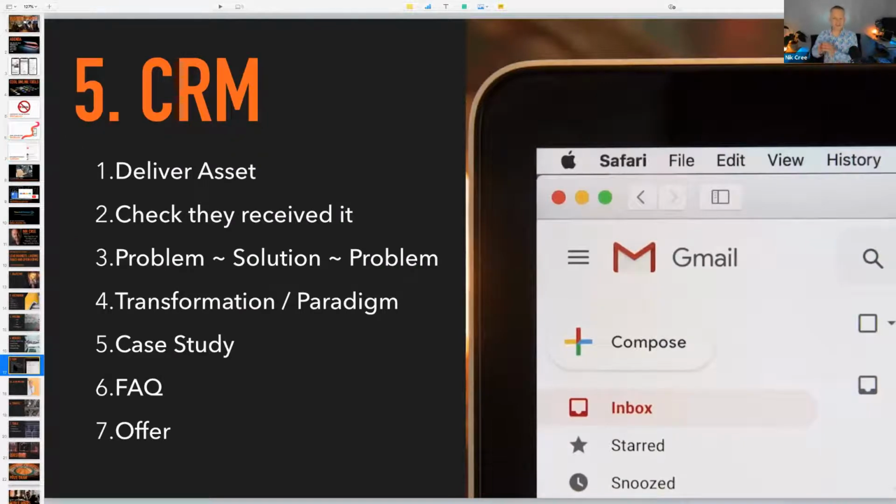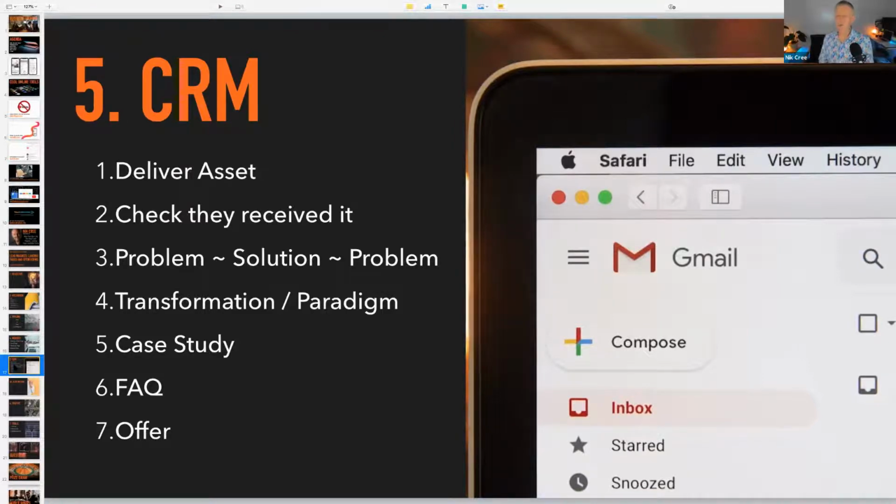So if you think about your CRM emails, what sort of emails do you deliver? Now, the thing with it is they're not all pitch emails, not all buy my stuff. It's along the same vein as the information that you have delivered. So that first email we've delivered is, here's the ebook, here's the link to it. Second one is, did you receive it? So you're inviting an email response from them.